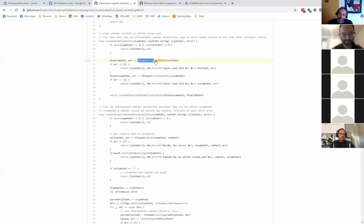So we have two options. Either we fix this call, this API in Go, and make Go better. And that should be the right solution. But in the meantime, we could assign a drive letter to the evaluation and then remove it. But here we don't have that volume ID, right? How do we assign a drive letter to that volume?